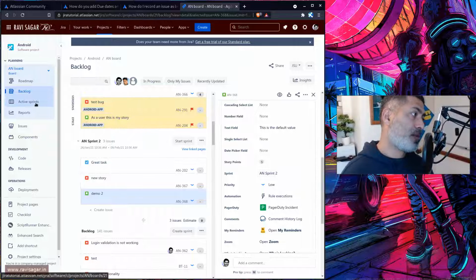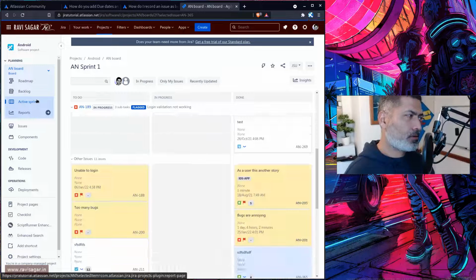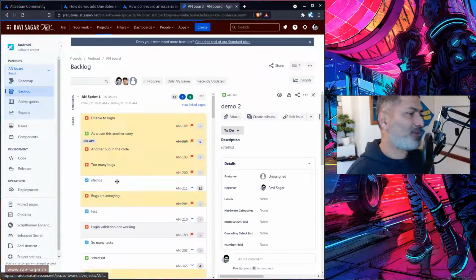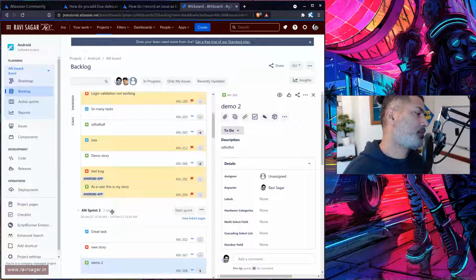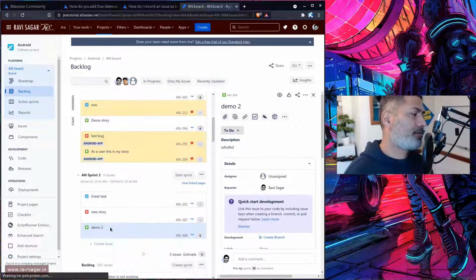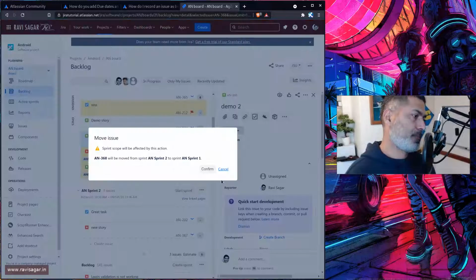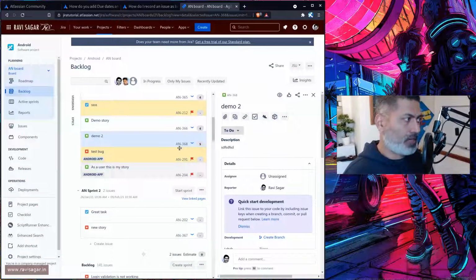Now I will go back to my active, not yet, I forgot to add it to the sprint. So let us do that. Let us move it to the sprint. I'll drag it and drop it to the sprint. Now we are good.